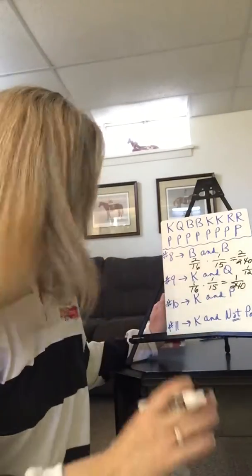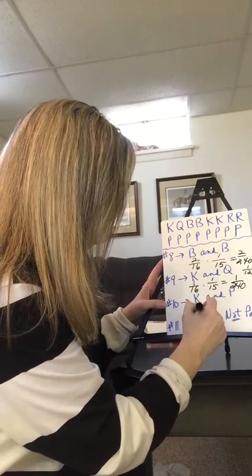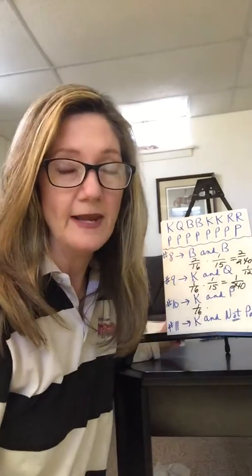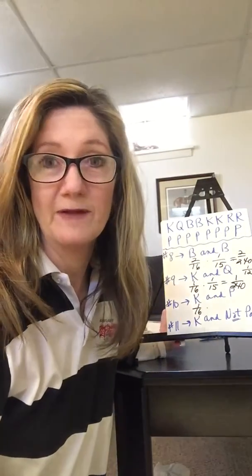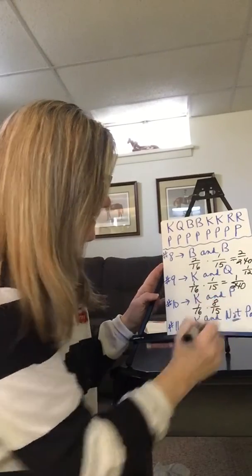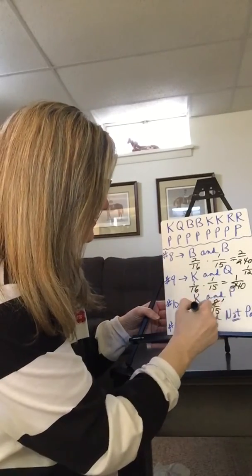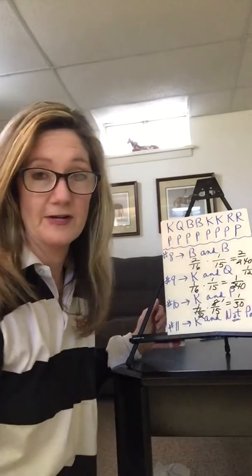All right, on the next one, we start over again with all 16 pieces again for each problem. All right, the probability of a king we know is 1/16. And then a pawn. Well, there were 8 pawns there, but since that king is gone, there were only 15 pieces. So 8/15. And if you want, you can reduce in the problem, and you will end up getting 1/30.